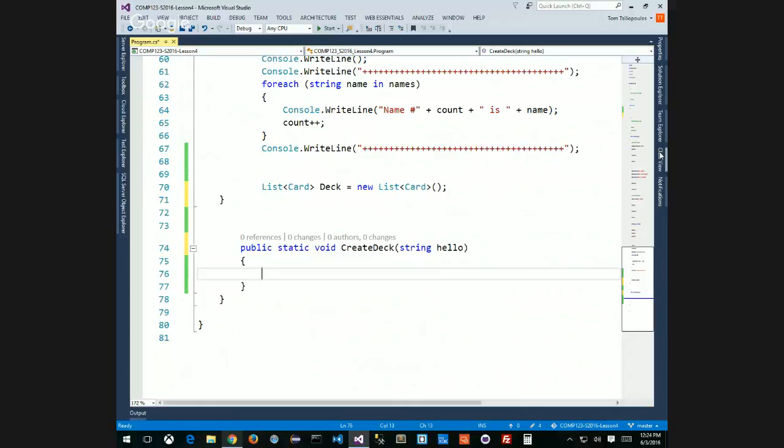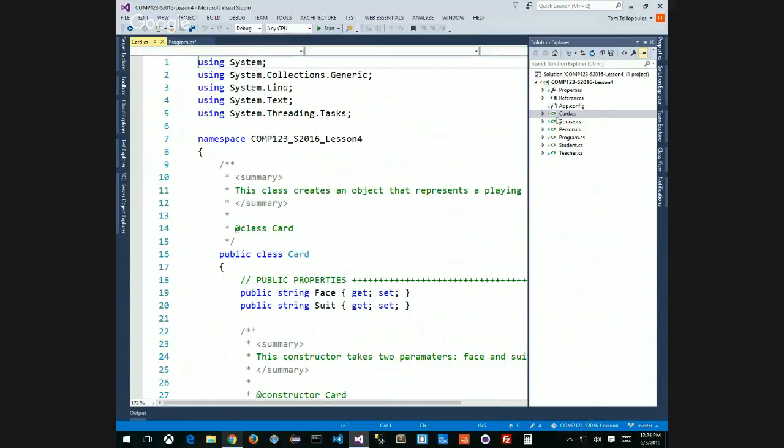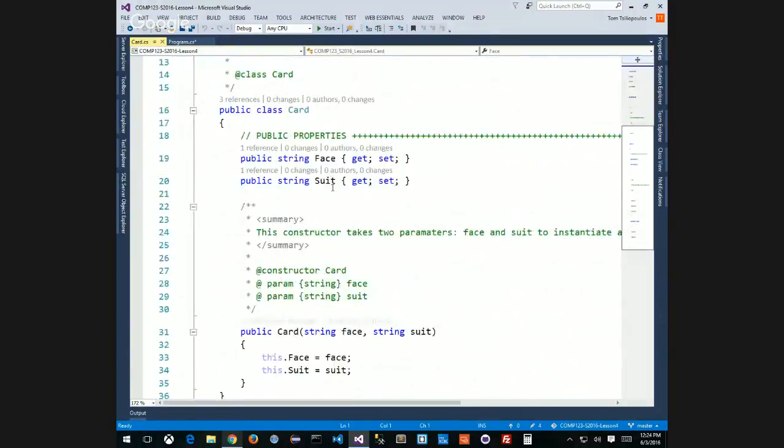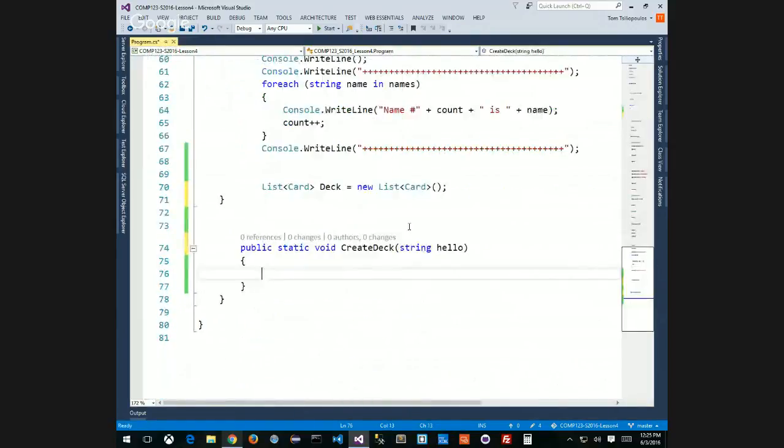So if I go back to my Solution Explorer and I want to modify my card class, instead of it being string face, let's make it an int face. And then we have to change this string face in here as well. Just one thing different, so that way we're all good. Okay, so I've made some changes here so that my card face is of type int and so on.